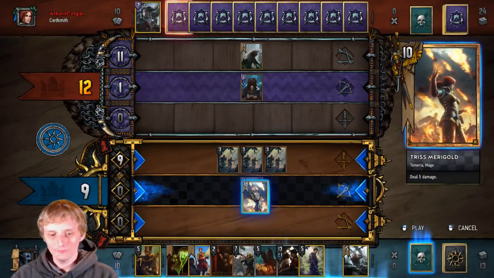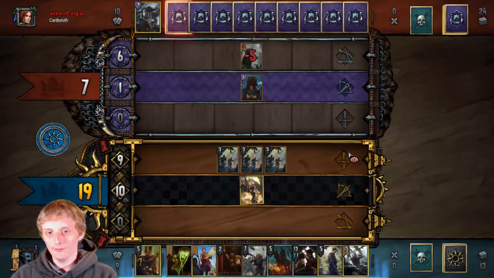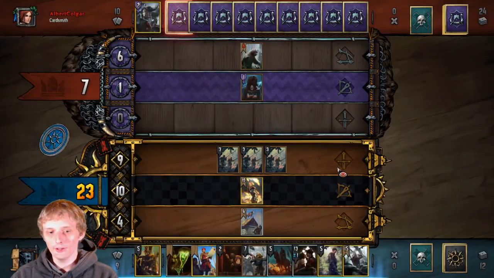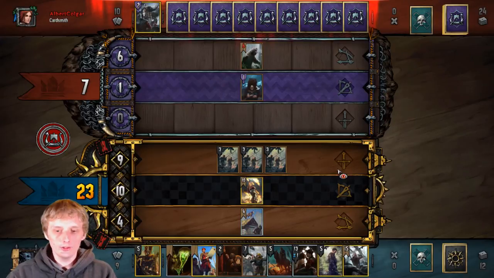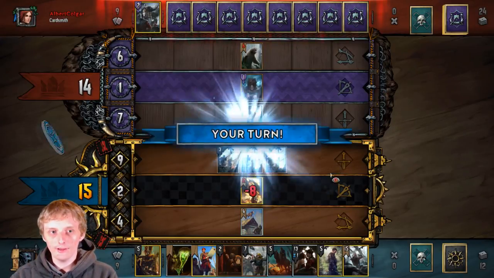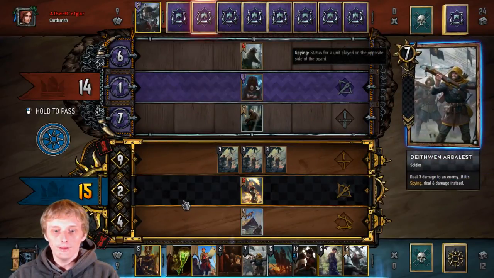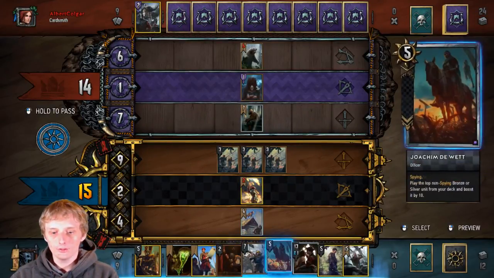We'll do Triss Marigold and we'll do 5 damage to that, which will bring Roach out of our deck. Now going first is usually a bad thing, since you're automatically 1 card down. Like if he passed here, I'd have the round, yes, but then I'd be a card down. And now, so we played Cleaver.